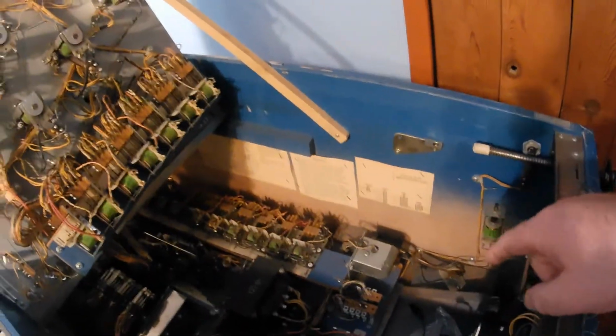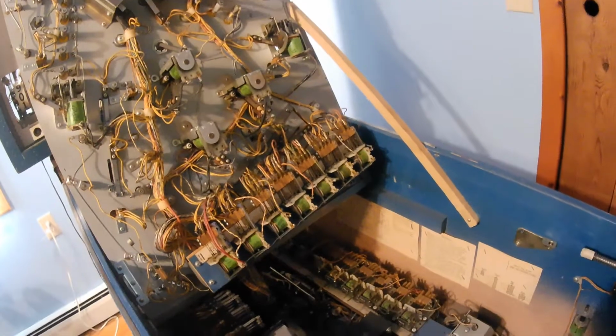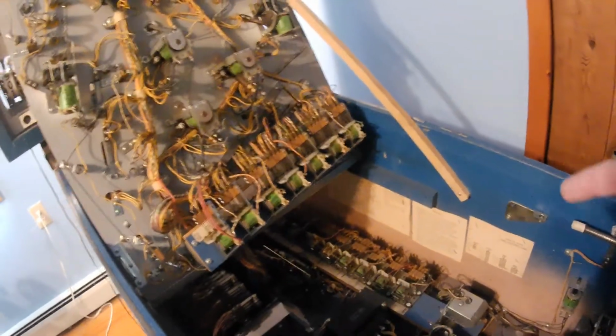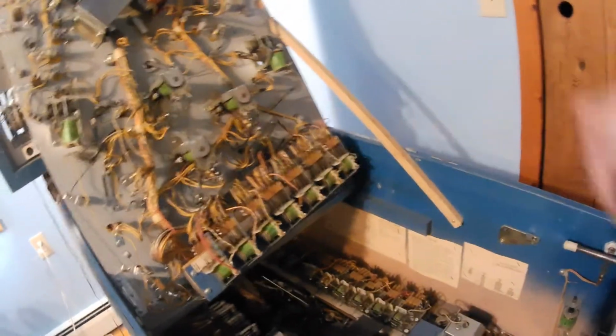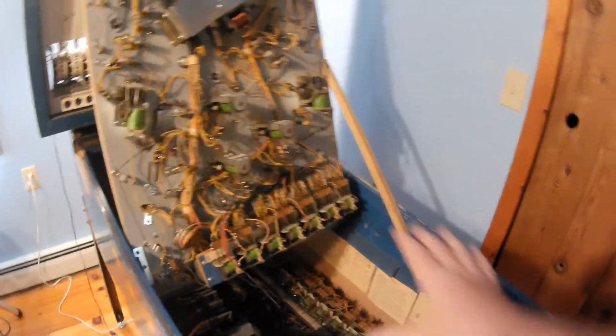What I do is I always put it on a power strip so it's easy for me to shut on and off. Even though there's an on-off switch on the game, I don't like using that when going through testing, because sometimes with the switch off, you still have power going through some parts of the game. And I don't like to be playing with it when there's some power going in the game. So that's why I use the power strip instead. Anyway, I just put the game on, and this is what happened as soon as I had all of the components back in.